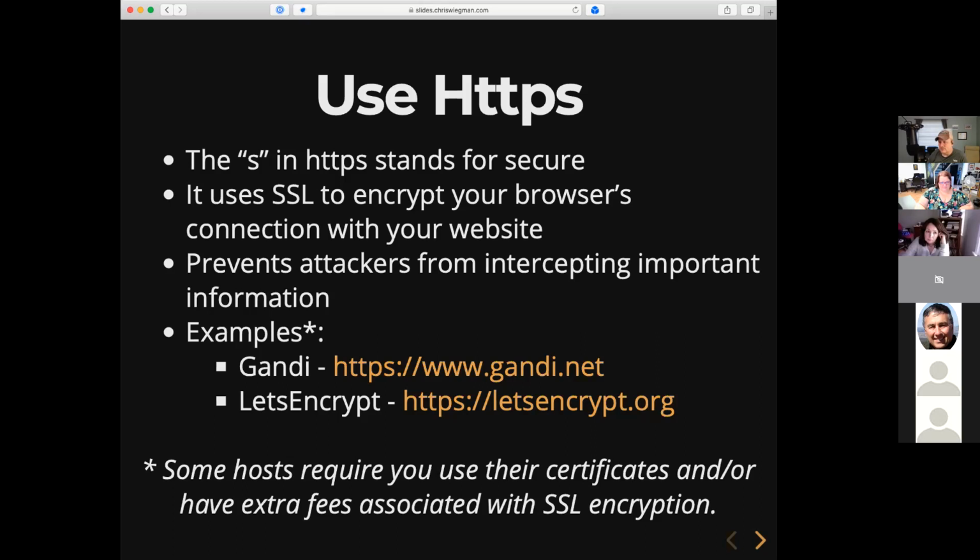The big difference with these is trust level. If you pay for an SSL certificate these days, hopefully you're getting more than just the little lock like you can see on my browser. You're getting the green lock, like when you go to your bank and it shows up with the green lock and gives all the information about it. It's a trust level. That's the difference between different kinds of SSL certificates. So if you're paying for one, that's the only reason you would need to pay for something like that.